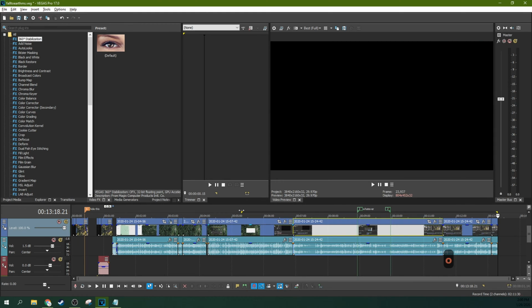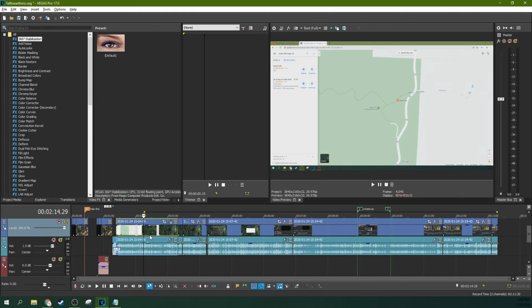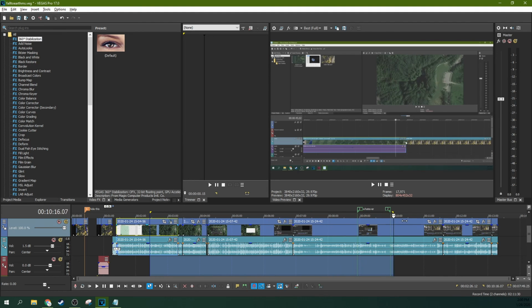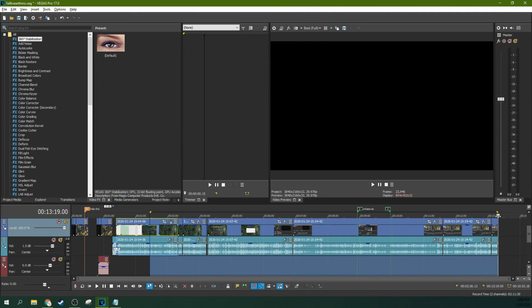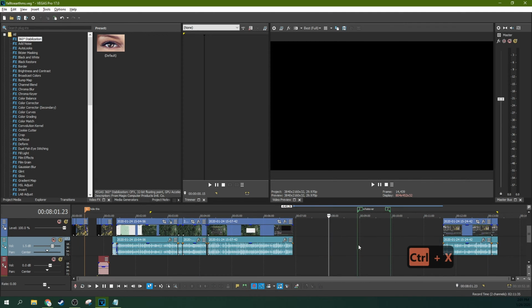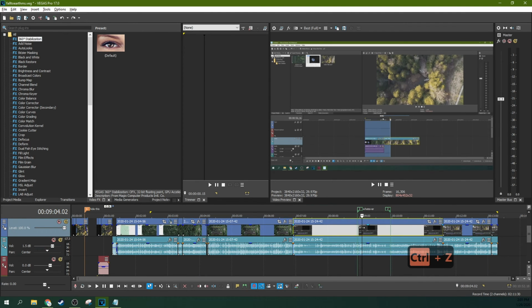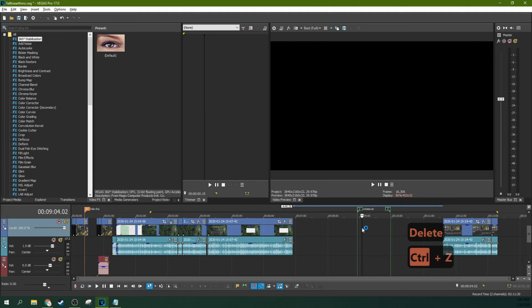O sets an out point. If you hit Control and Shift and then drag with the mouse, you will actually highlight and create at the same time a loop region that is highlighting everything. If you hit Control X, it will remove a section. If you have it highlighted and you hit Delete, it will remove a section. If you hit Shift Delete, it will remove a section.